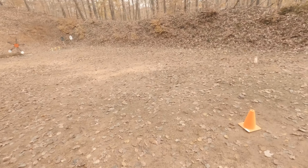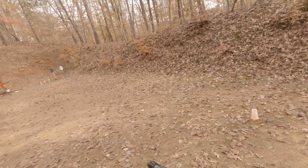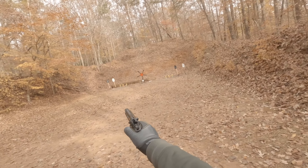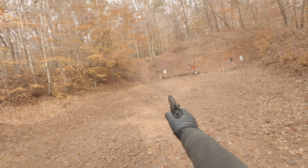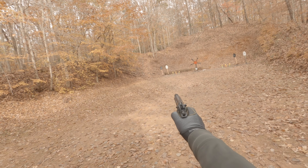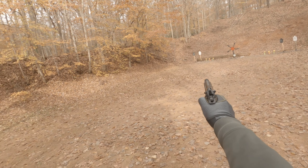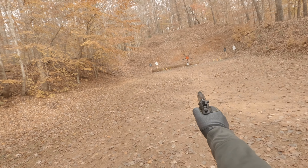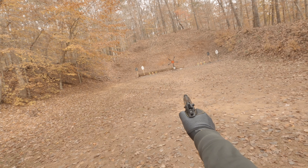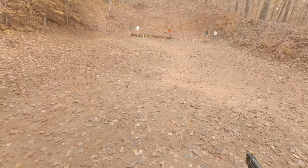The requirement was that you take the 40-pound kettlebell with you from position to position. I chose to carry it most of the time cradled in my support hand. Some people just carried it and set it down. At the last position I made the classic blunder of forgetting I didn't have to move anymore — I forgot to let go of it, so I shot the last plate one-handed anyway. I could have let it go.